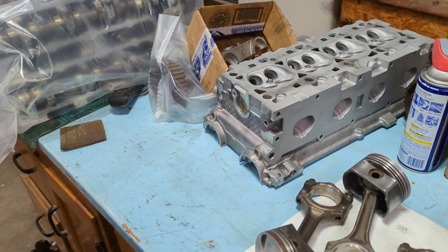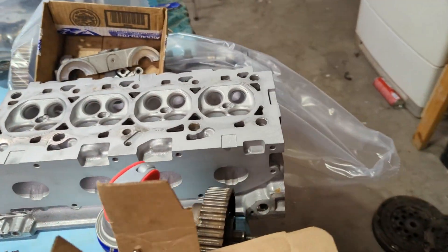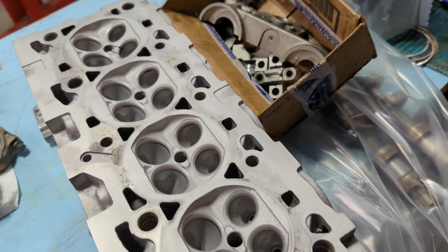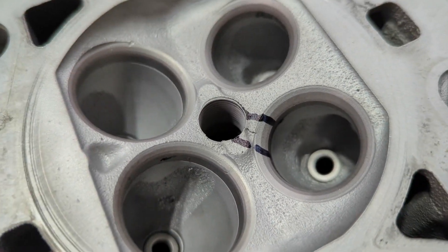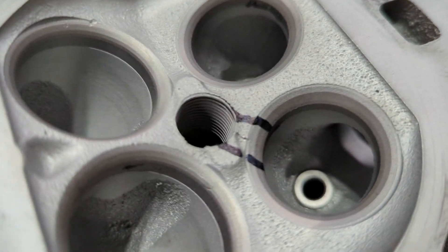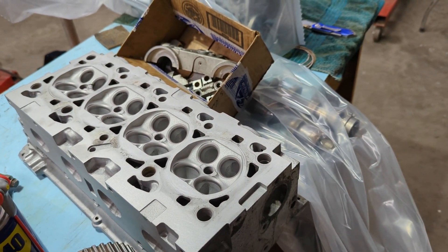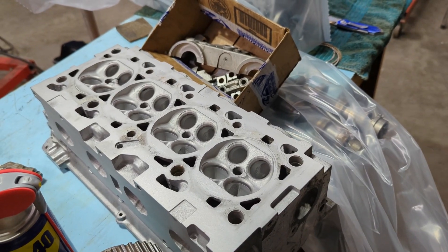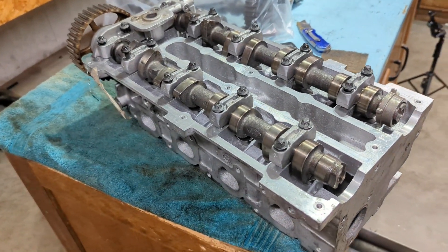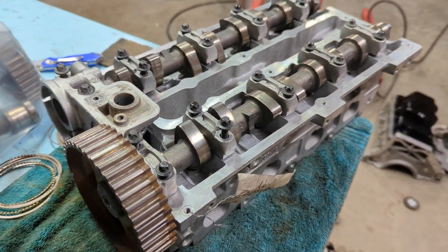Alright, got my cylinder heads back from machining here. Basically one of the castings was bad — just that this cylinder head was bad. There's a crack right there; it's pretty small but I don't think it would take much to cause a problem. So this has been blasted, and then I assume they did some sort of a penetrant inspection procedure, and that crack stood out to them. Here's the parts that go with it.